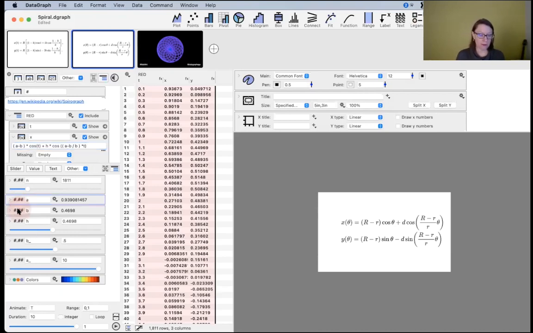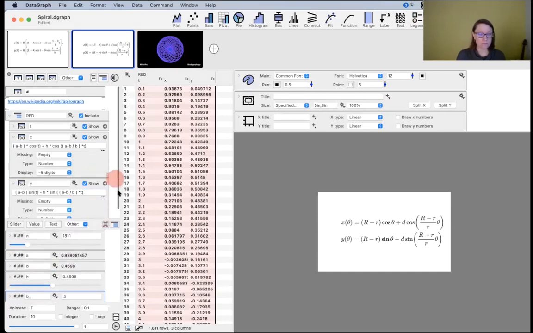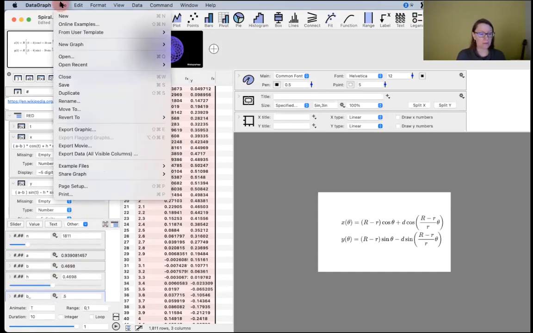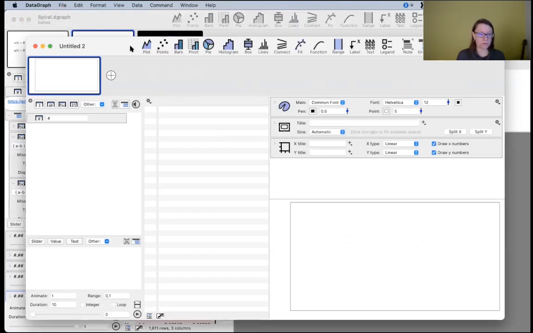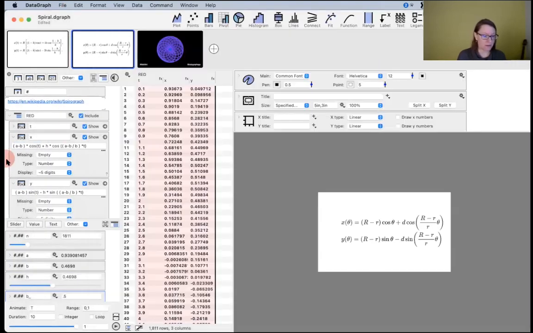I have a variable for A, a variable for B, I have H, and I have these other ones that I was sort of playing with here. But again, we can do one from scratch so you can see a little bit how this is set up, maybe without all this other stuff that I have here.